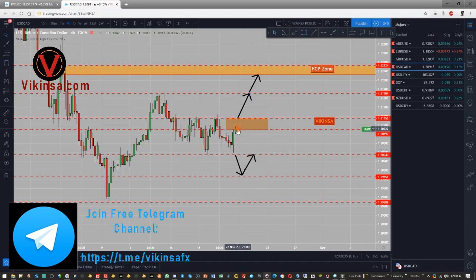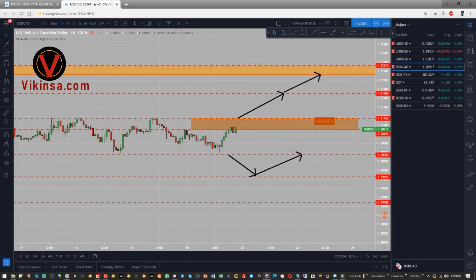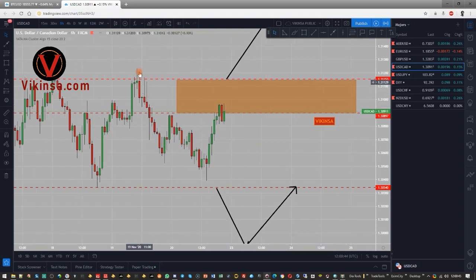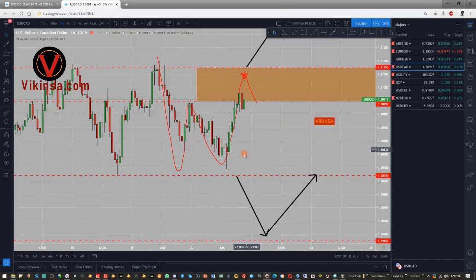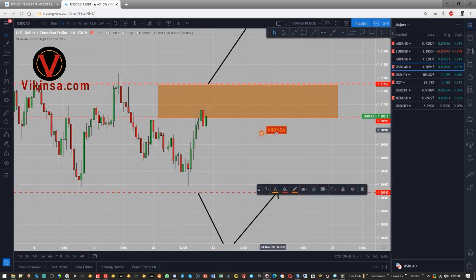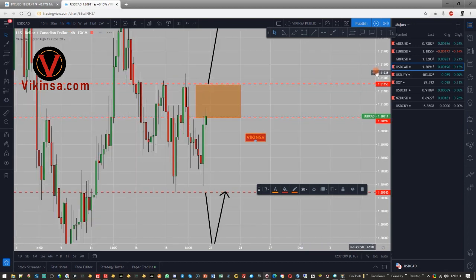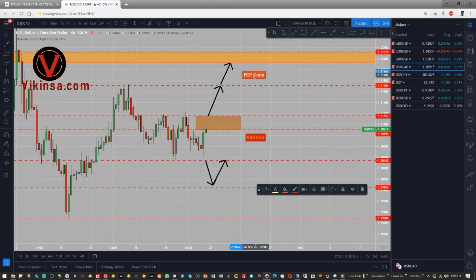Okay, because this can push the price back down. If you're day trading or scalping, then you should be aware of this particular zone, because this is where a W pattern is also forming right now. And as I said, when the W pattern is forming, the market goes up, and it is going up. So if you find a short position here, then you can take that, but just be aware that if this zone is broken, then we are looking for a long. Okay, so that's what we have. So this is what we have on USD CAD. Just one second. Okay, this is what you have, and then let's go and look at it in here.